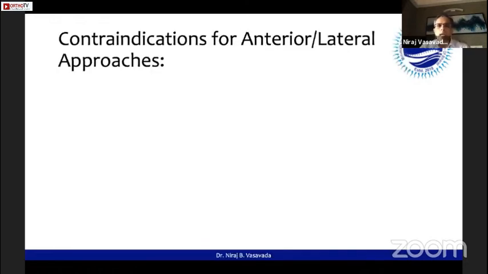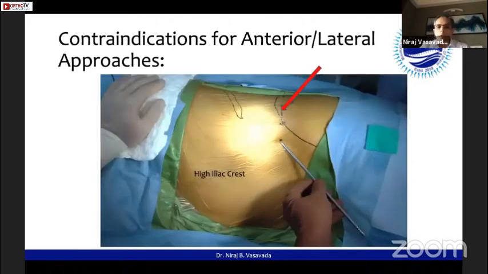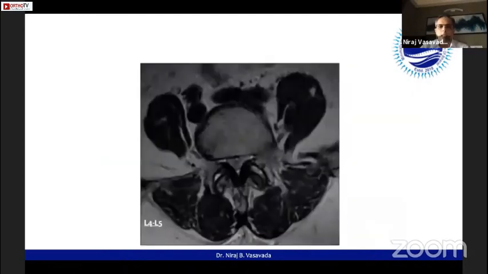So what are the contraindications for anterior or lateral approaches when we should only go for posterior? When you see a patient where there is high iliac crest, you sometimes find it difficult to go for LLIF. OLIF, however, can be done very easily for L3-4, L2-3, but sometimes at L4-5 in a high riding iliac crest, you might have to use specialized instruments, because it's very difficult to achieve an orthogonal maneuver when your iliac crest is coming in your way. So you need to exercise caution while selecting your surgical level, surgical technique in a patient where the iliac crest is significantly high.